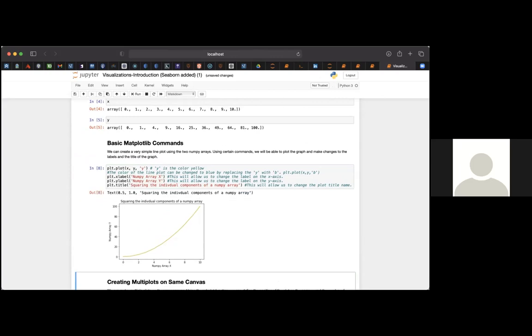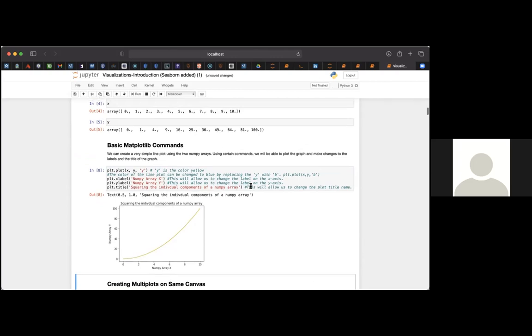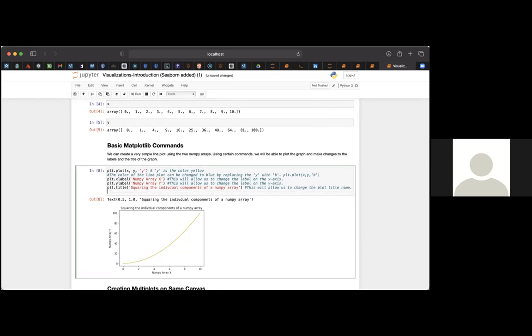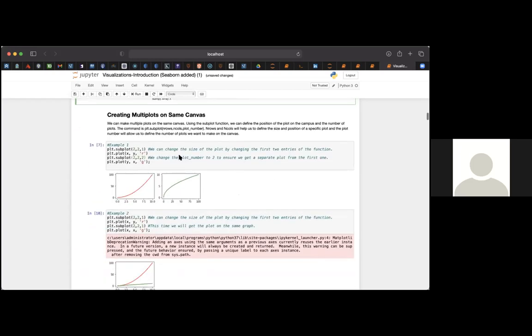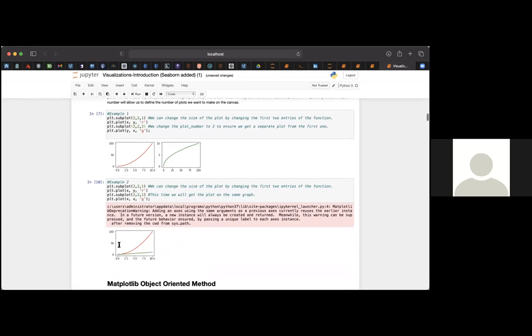There is still a graph. So plt.show did not actually stop it from showing you a graph. There was still something. So why is that? If you see in these two boxes, there isn't any plt.show there either, but you can still see the graphs being plotted.